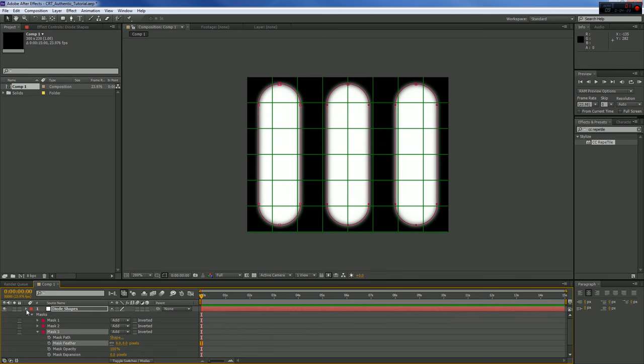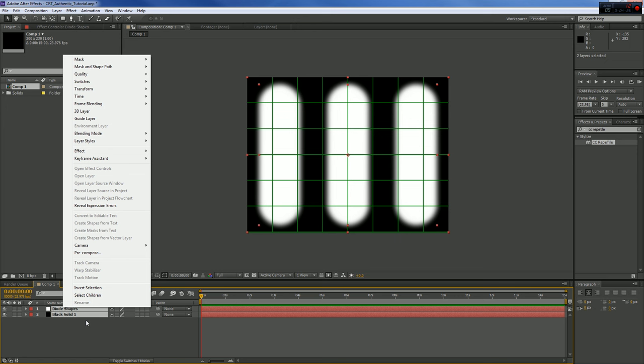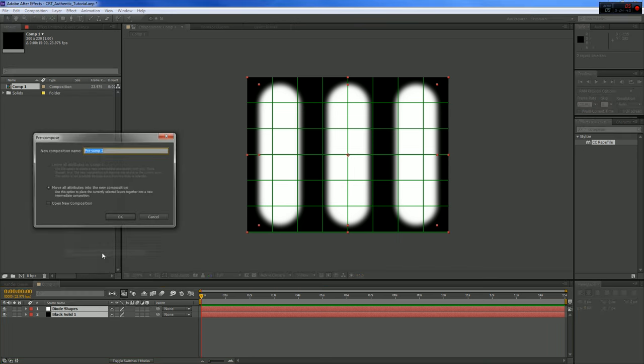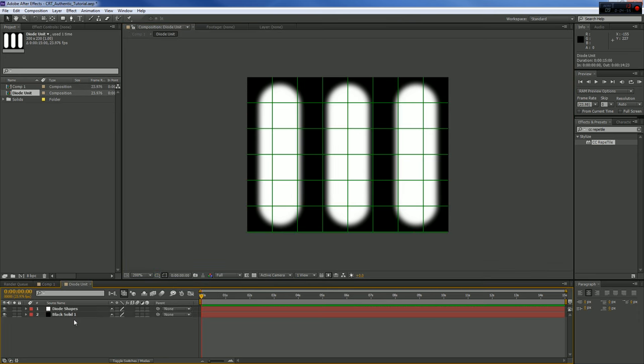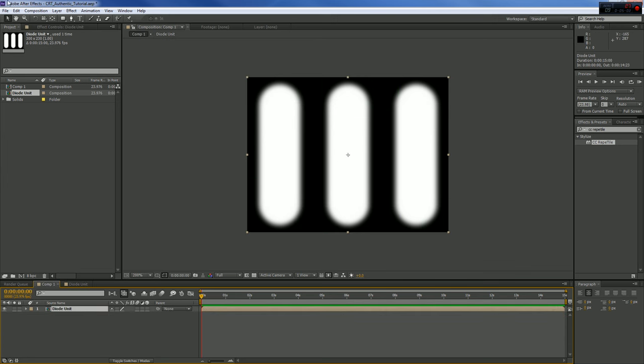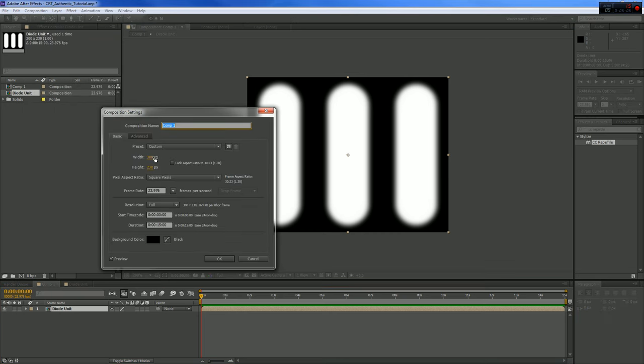There we go. Okay, so if you haven't dealt with pre-compositions before, I'll be able to show you exactly how they work and why you need to do them in this very tutorial, because it's something we'll need to do to make this effect work. So right-click on both of these, pre-compose them. It'll automatically move all attributes, and name this the diode unit. That'll work. Now, this composition and its settings are different than this one, because all this stuff is inside this one. So this is a totally new composition. So what you can do now, go to composition settings and resize this to 552 by 500.